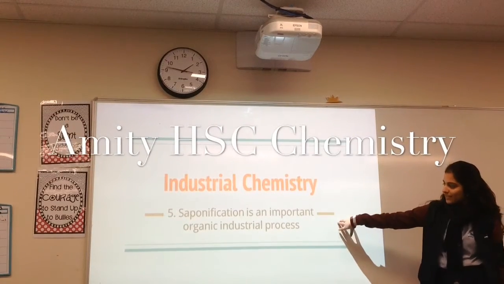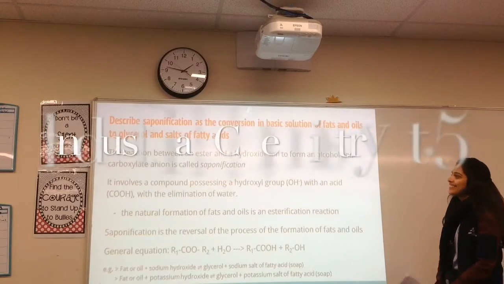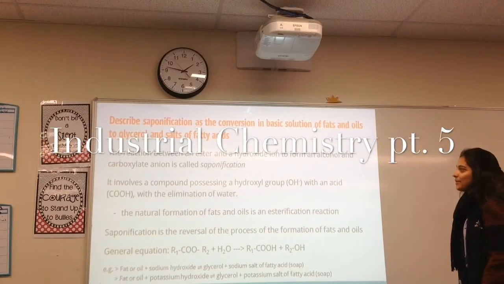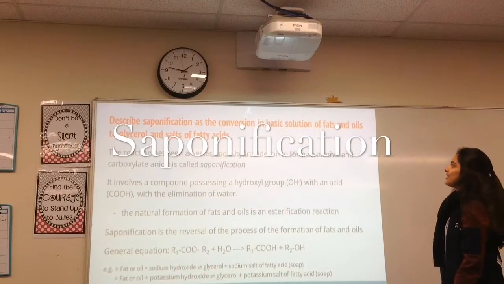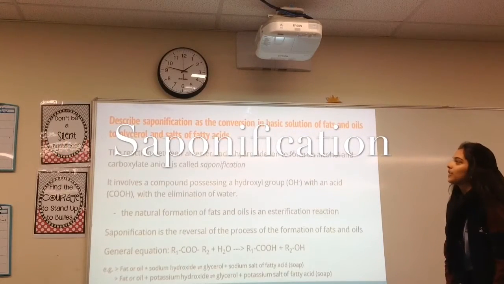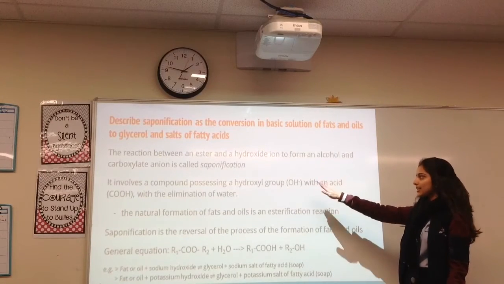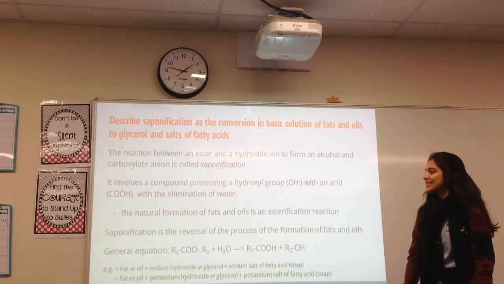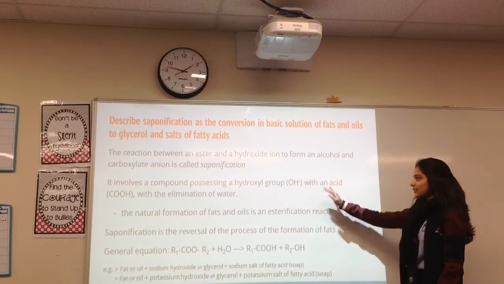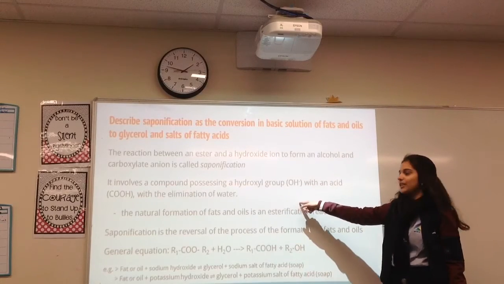So, saponification is an important organic industrial process. The first dot point is: describe saponification as a conversion in basic solution of fats and oils to glycerol and salts of fatty acids. The reaction between an ester and a hydroxide ion to form an alcohol and a carboxylic anion is called saponification. So it involves a hydroxyl group with an acid with the elimination of water.